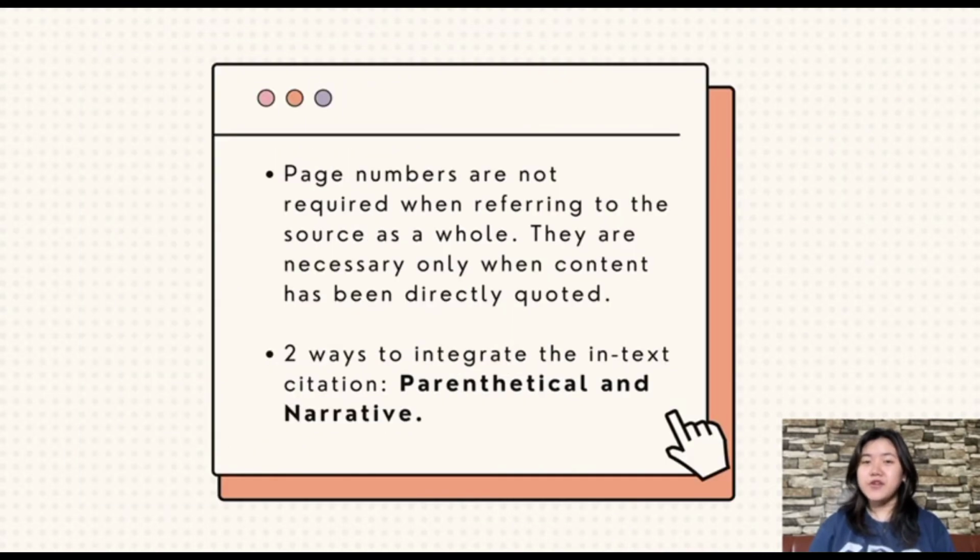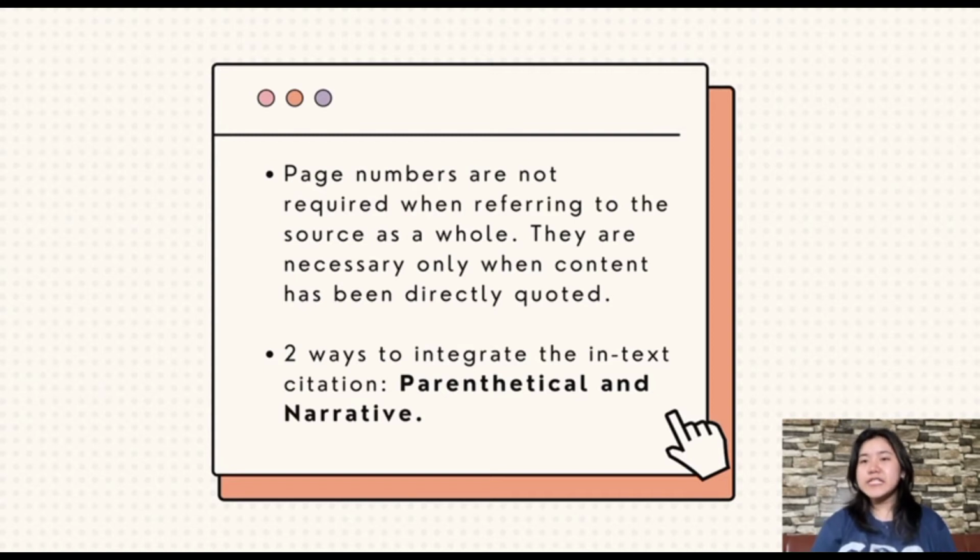Page numbers are not required when referring to the source as a whole. Example, when you say the study shows or the research shows. Page numbers are only necessary when the content has been directly quoted, meaning you copy the exact words of a part of the original author's ideas.